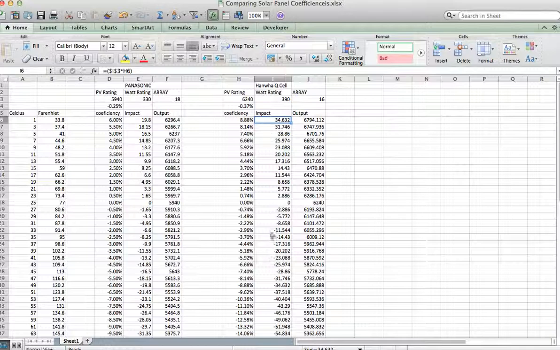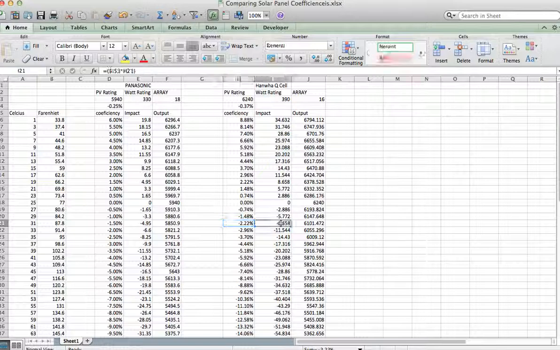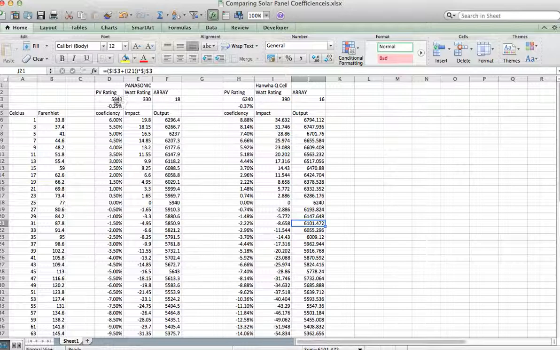And in reverse the other way, we go the other way. So now A21, which is 31 minus 25, is now given a positive number, times the negative number is now going to give me a negative number, and where I get the negative 2.2% loss. And then you times that by the wattage of the panel, and then this number is basically timesing out the array of 16 times the 390. Now if you look right here, the array is almost the same size, right?